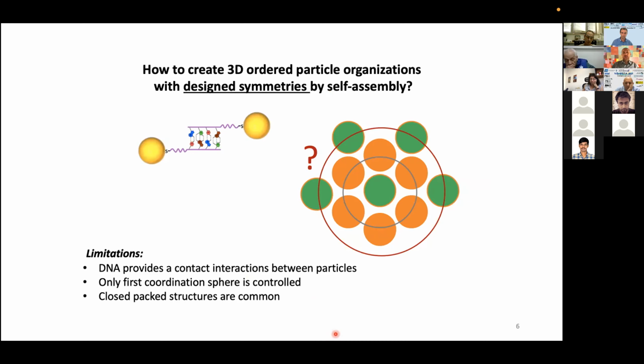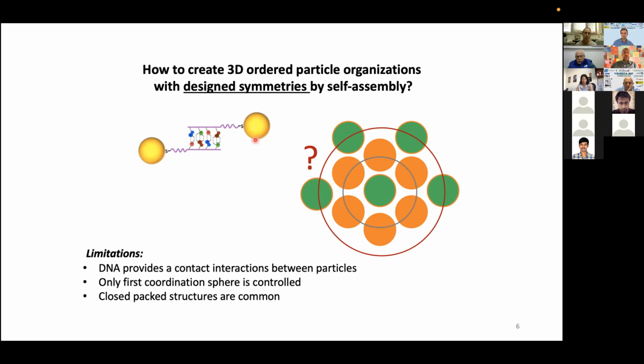in what type of superlattices we can form, because at the core it's a contact interaction, which is provided by DNA encoding. So we can get different types of structural organization, for example, by changing particle size. But in reality, if you have some particular type of particle, would you like to change particle size if you want to maintain its functional performance? Probably not. And the underlying problem is that with isotropic potential, it's difficult to obtain complexity in structural organization beyond a certain point, because at the end of the day, it's difficult to control who will be your neighboring fourths or fifths and so on coordination sphere.